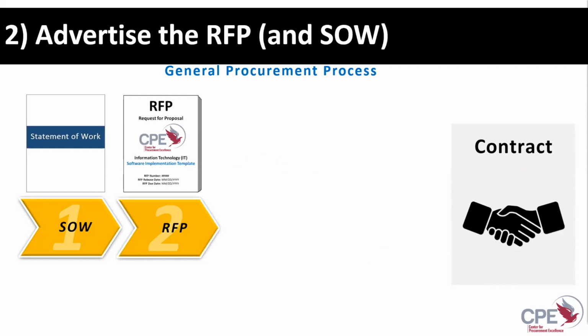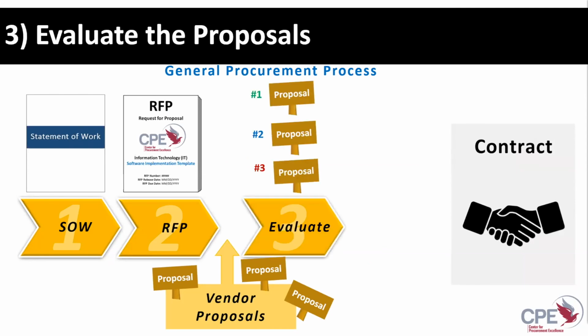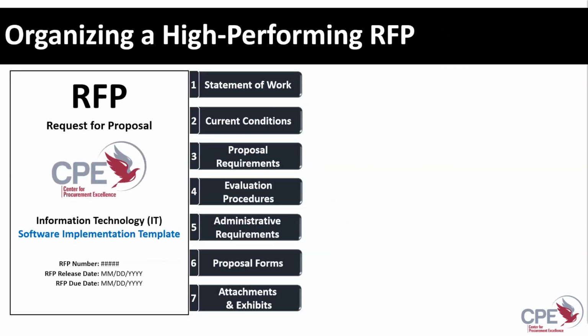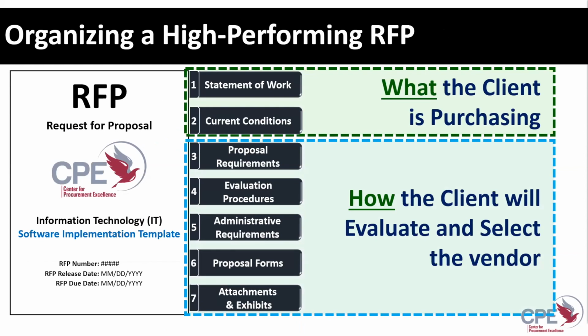It gets plugged into a high-performing RFP. Then in come the vendor proposals. Typically part of that proposal is their cost proposal, of course. We evaluate those, we pick who the best proposal and vendor is for our project, and then get into the whole contracting process. So this is kind of the big picture steps we're talking about here. Also, we cover this in detail in the RFP training course, the whole structure of a solid RFP, your statement of work, what you're purchasing, along with how the whole RFP process works.